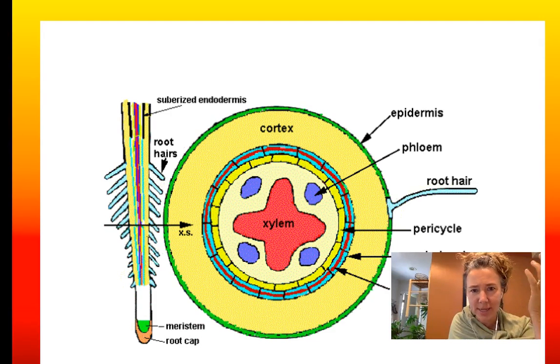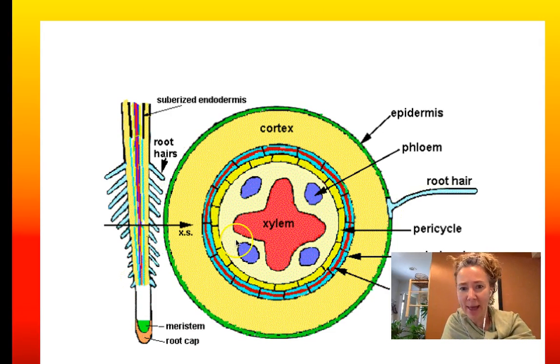What's a monocot? What's a dicot? Well, take a look. Here's just a cross-section of a root, and we're going to talk a little bit about vascular tissue and then go over the difference of how the way that that's arranged can be different among flowering plants. So if you take a look, right here in the center, X marks the spot, which is helpful because xylem also starts with the X.